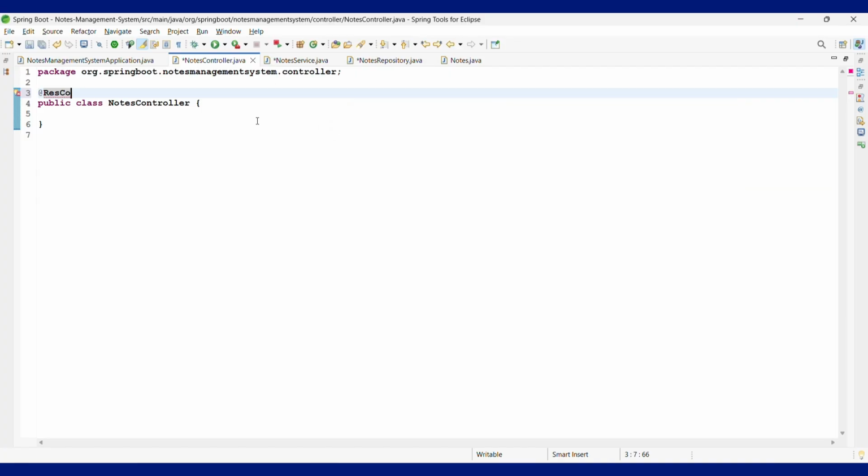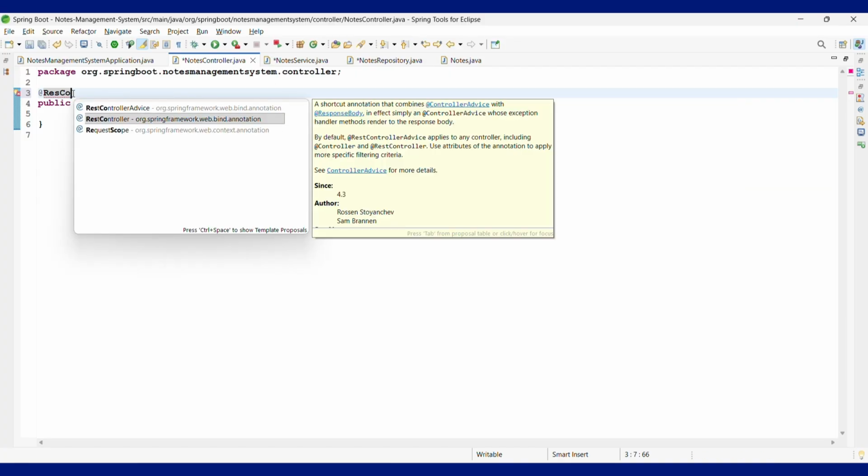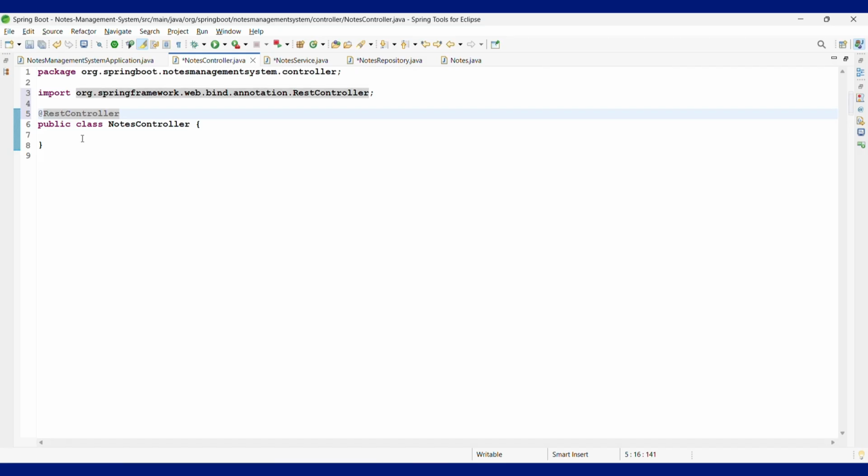Sorry, controller space REST controller. Okay. Here we have to autowire the node service, so that the controller can communicate with the node service. We need to autowire.